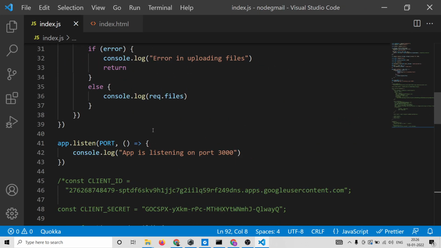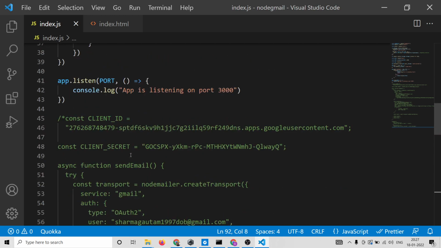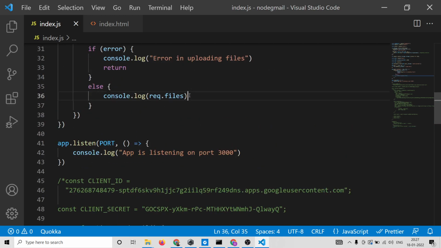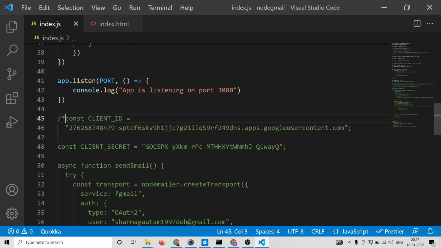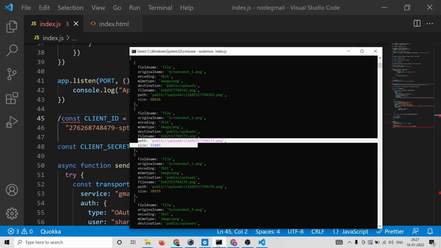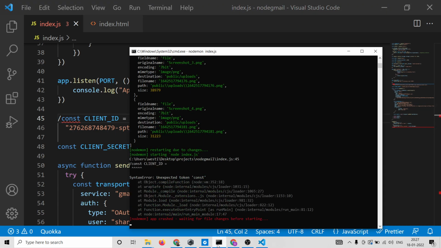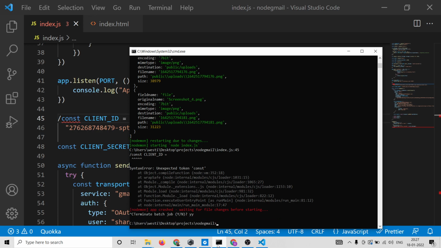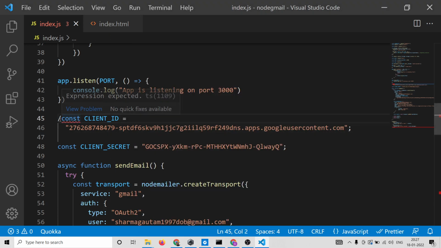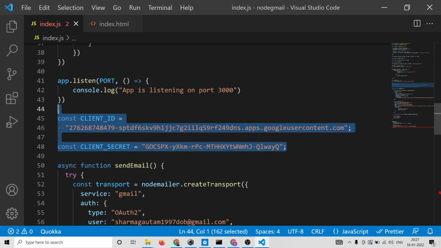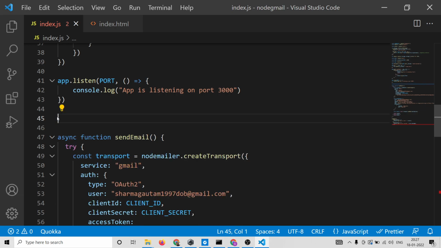So this is very easy, if I just show you. Now after uploading it, we will move all this code here in a function, I think. Let me first of all stop this application. Let me move all these lines to the top here, where we define our client secret and client ID.